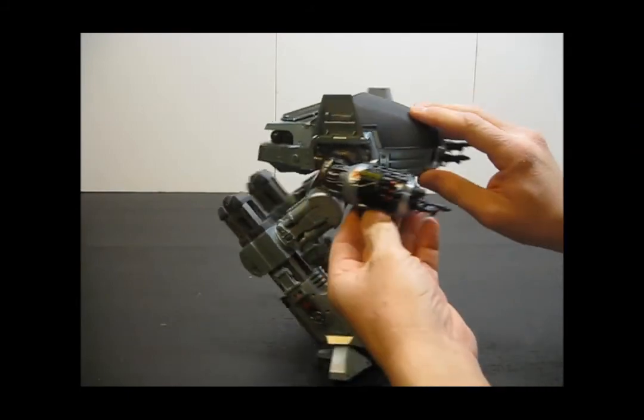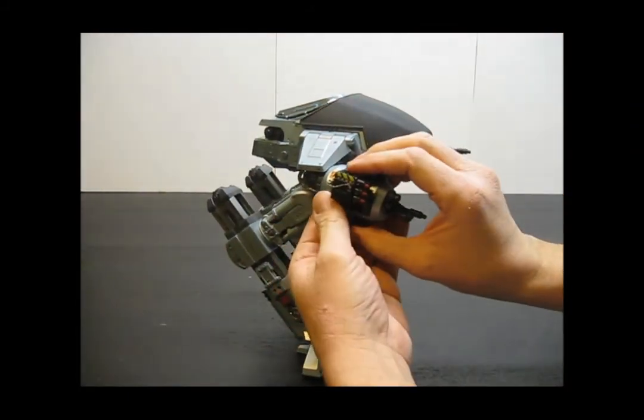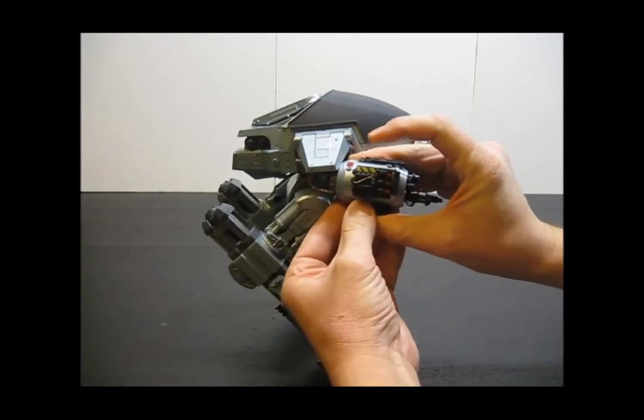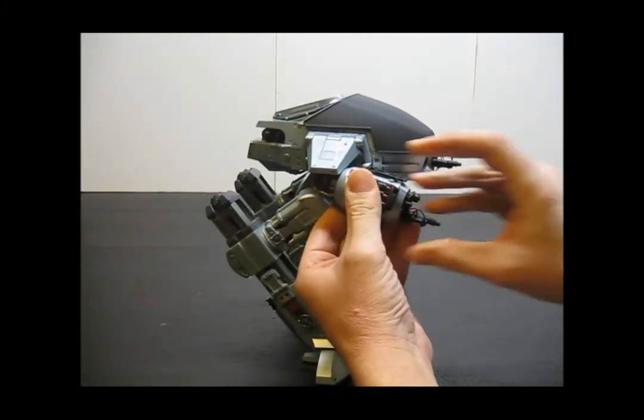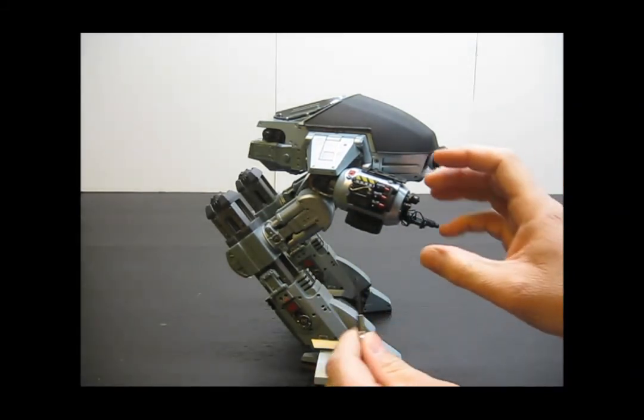The rockets are, this is amazing articulation. Only NECA, man, only NECA. Okay, I'm going to push these back down and in. I have a feeling a lot of people are confused about these. I'm going to take a little micro screwdriver. I want everybody to see how this works.